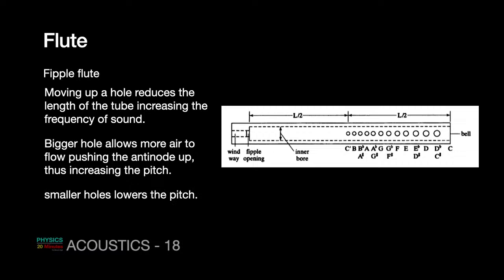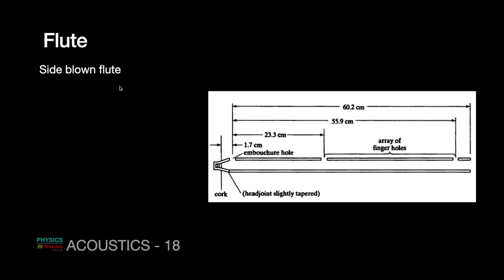Then there is an example of the side blown flute, which is very common in India. Some of the modern Western musicians are also using the side blown flute. It has a number of advantages. The blowing is happening from this point and the array of holes are kept again at some distance. This is some measurement of a Western flute, typically called a bomb flute. But in the Indian flute, these holes are after the halfway mark. Now you blow directly into the embouchure hole.